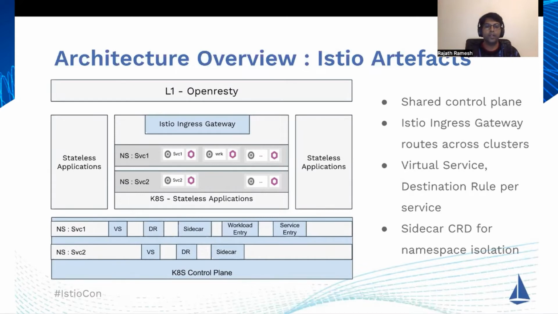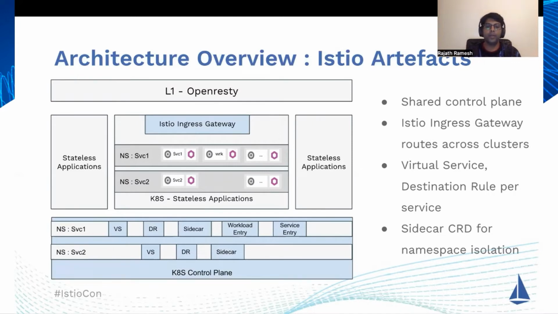Going a bit more into detail on the setup, we had multiple namespaces where each namespace would encapsulate all the deployments related to a given microservice. It is not only the application deployment, but also its worker, its cron jobs, and anything that comes in the purview of that particular service that were deployed in that namespace. And in the control plane as well, these CRD artifacts were applied to the specific deployment as required.